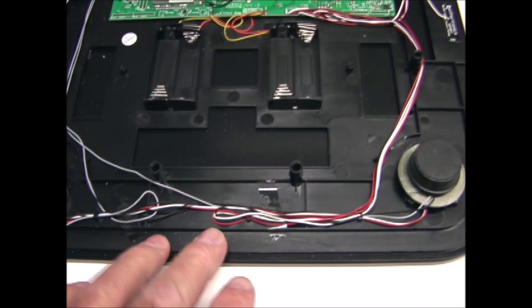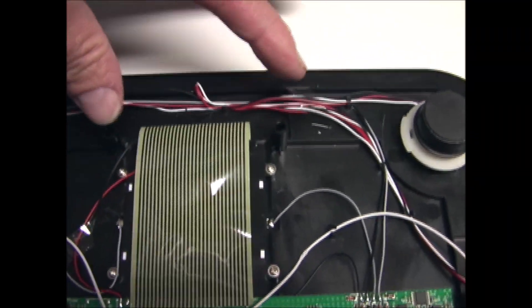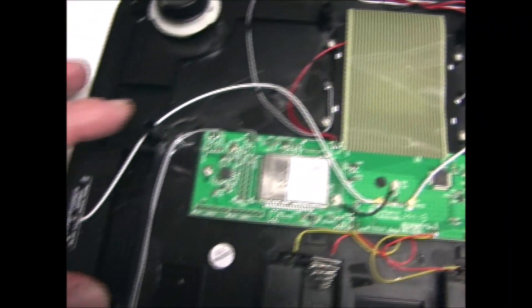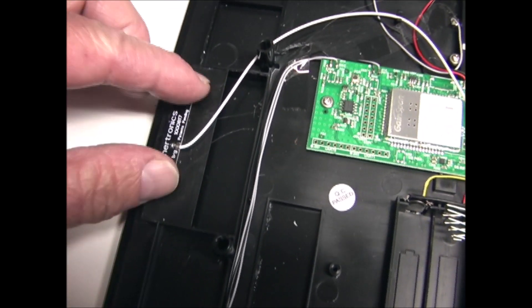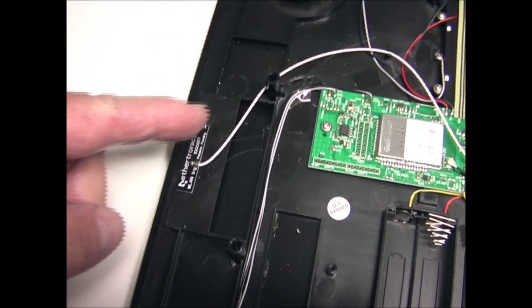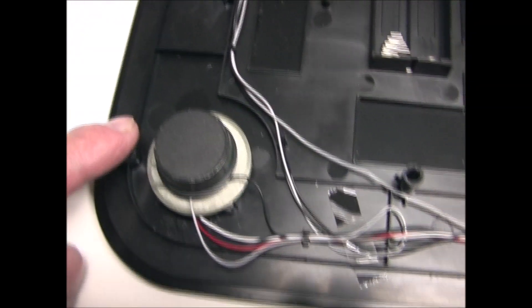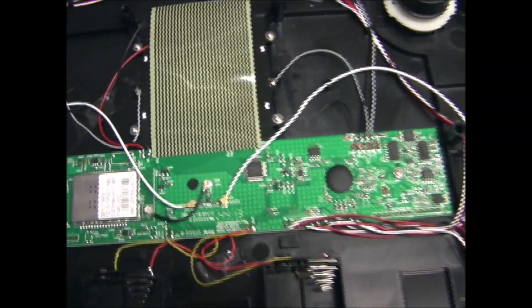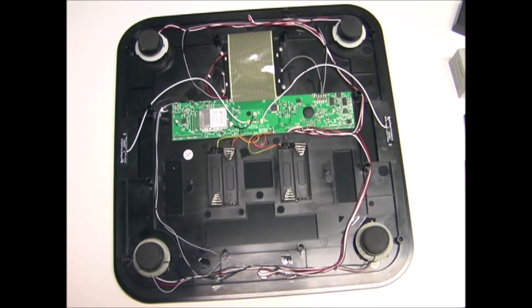So when you're prying this is the back end of the scale and there's two here and there's two more pins up front and then two on either side. So when you're prying on these there's a Wi-Fi antenna in between them so you want to make sure you stay out here and don't pry in that area. There's also one in each corner by the feet but you want to be careful not to pry and damage these or any of the wires or these delicate electronic components in here. But this will just give you an idea what you have to do to pry it open.